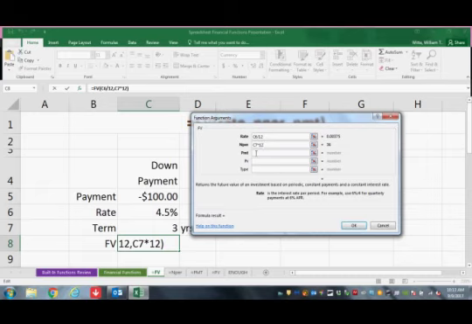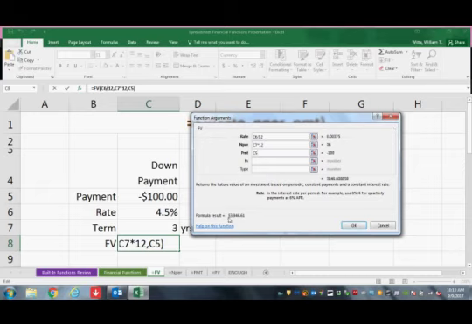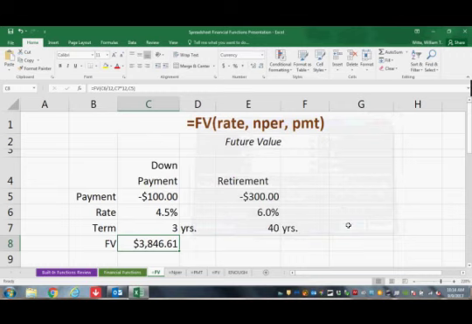And finally, I need to put in the payment. You don't have to put them all in. It suggests to you in bold which ones you must put in. Okay, and I'll point to that as well because I have it stored in the spreadsheet. Clicking here, I see the payment is right here, and it's negative. That's appropriate. And I'll come back, and pretty cool, it tells me, as you can see, what my formula result will be. Okay, so if that's a reasonable answer, I think I'm going to click OK. And son of a gun, that's how much money I would have putting $100 in every month at 4.5% monthly for 3 years.